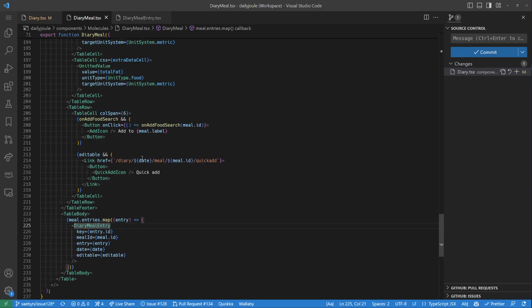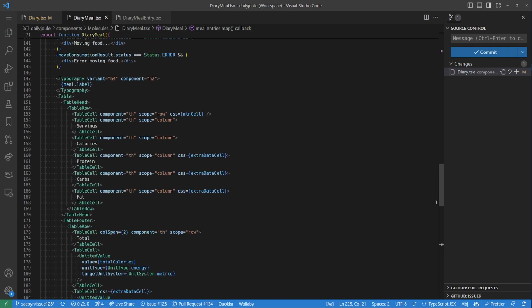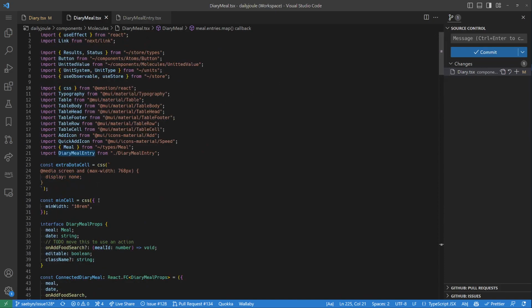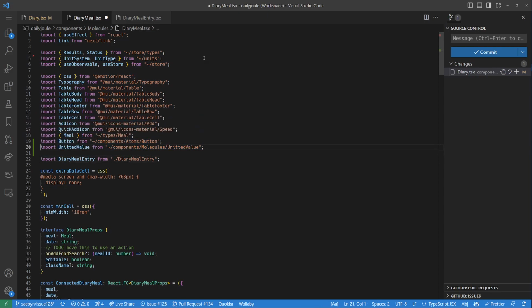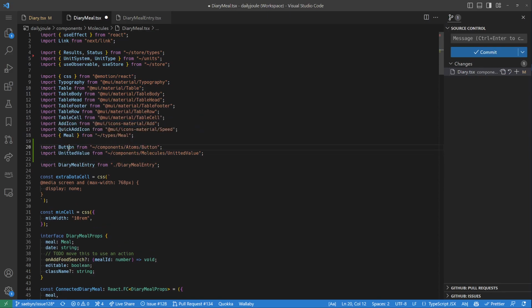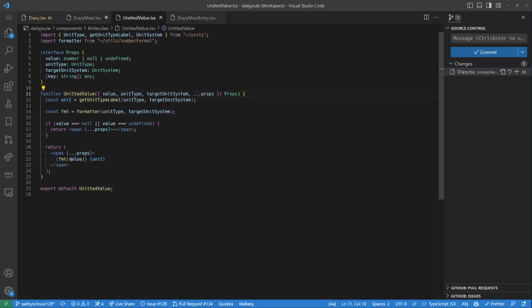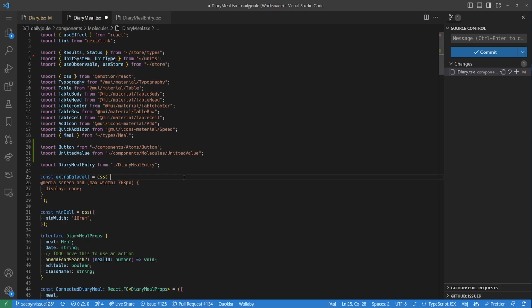Let's look at, are there any other components here? Maybe let's look at the imports. Meal type, lots of MUI, emotion, store, units. Fairly certain that these are not connected components at all.